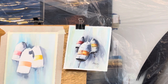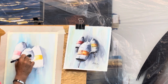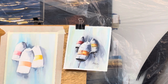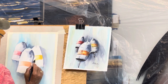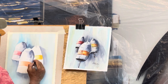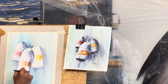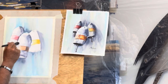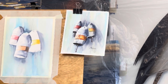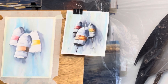Stop there. I'm not going to go too far. If the paint dries, it's not going to want to move. Darkness. Soften some of that a little bit. Yeah. Okay.